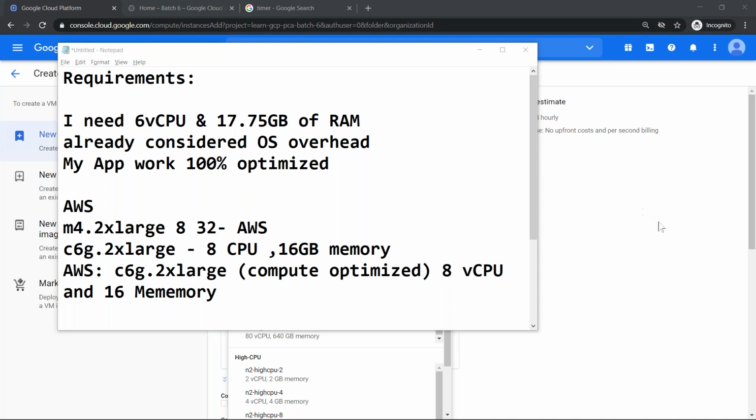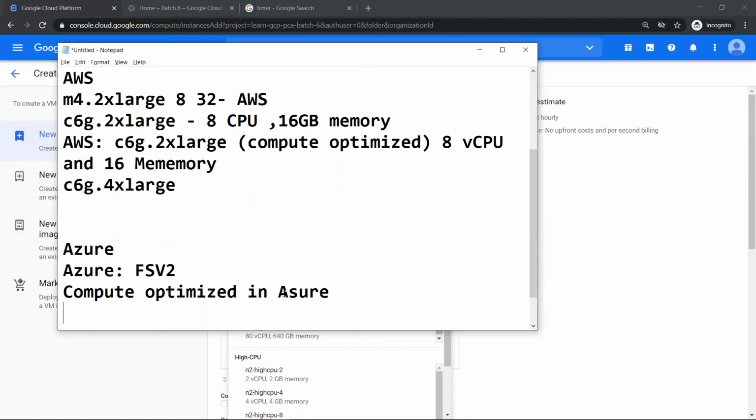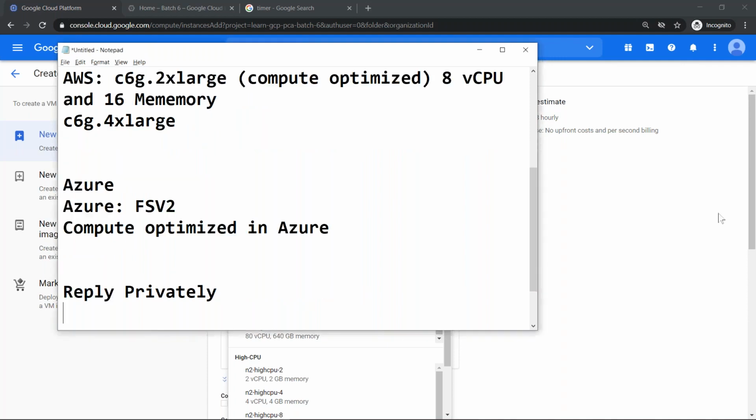AWS, okay, I got from Aman. This is the series. Most of you have got that series, is what I get. Compute optimized in Azure, okay. If you could have mentioned what that is, it's going to be better. The series for this thing. All right. Okay, sorry, what was that?